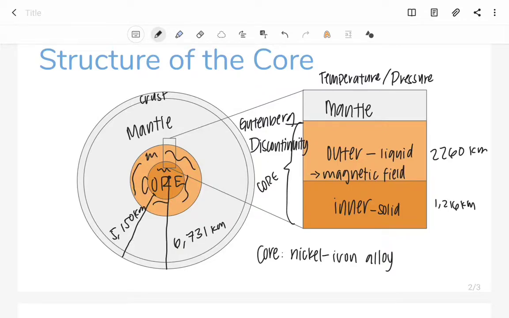We mentioned how the core is this iron-nickel alloy. Iron and nickel are so much more dense than the other elements that contribute to the composition of the mantle and the crust. Because of this, the average density of the core is roughly 11 grams per cubic centimeter. For your reference, the density of water is 1 gram per cubic centimeter. And this is actually just the average. If we go closer and closer to the center of the Earth, the density approaches 14 grams per cubic centimeter, which is 14 times the density of water.